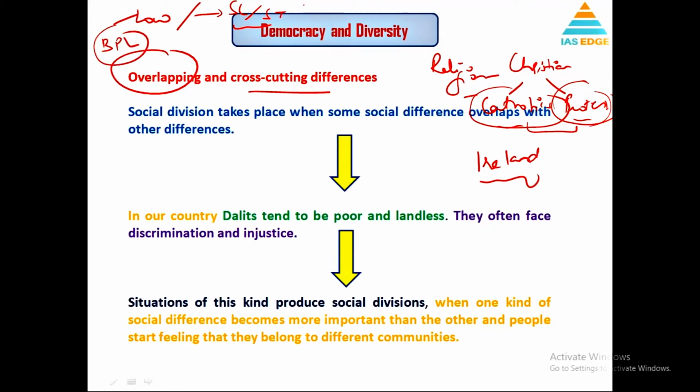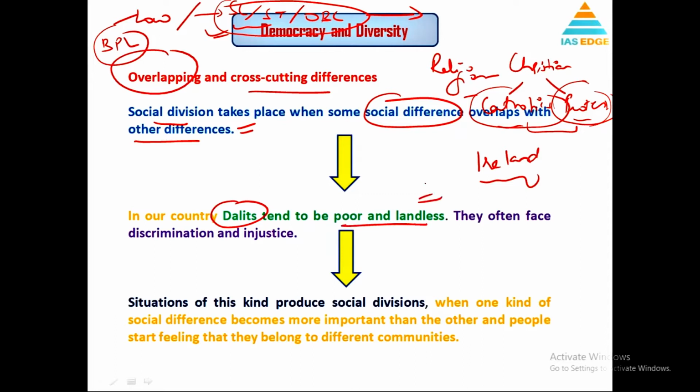People who are mostly below the poverty line, they belong to maybe SC, ST or OBCs. Again, I'm not saying that people from the upper caste cannot be poor. They can be poor also, but you will find that the predominance in terms of numbers is more. So you tend to identify. So there is a social difference. Now here the division becomes stark, and that overlaps with other differences. Many times it will, many times it will not. So social division will take place when there is some social difference and it might overlap with others. So social difference comes first, and that social difference will lead to social division.